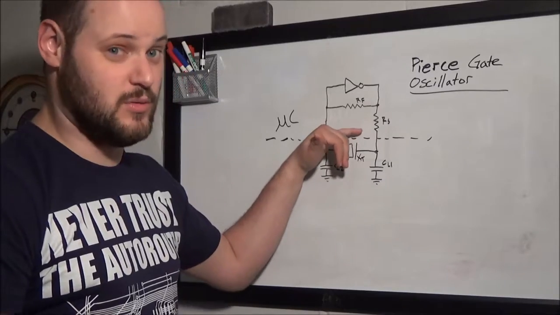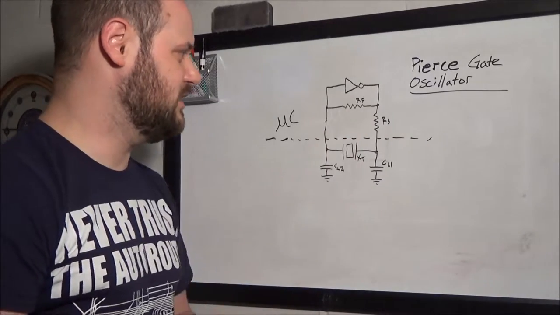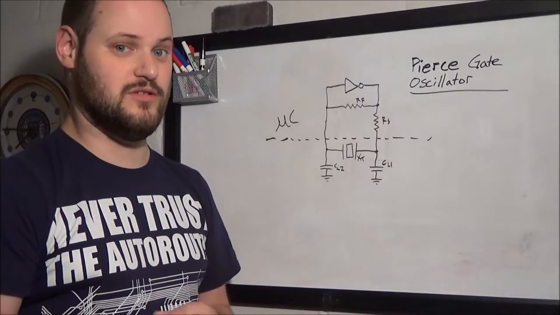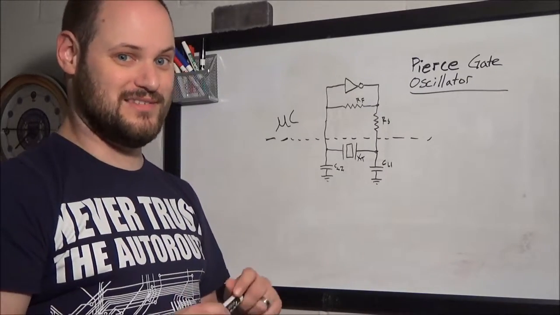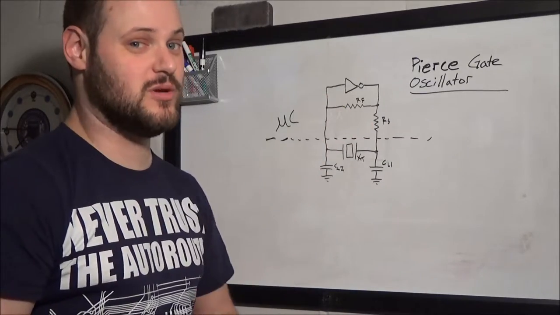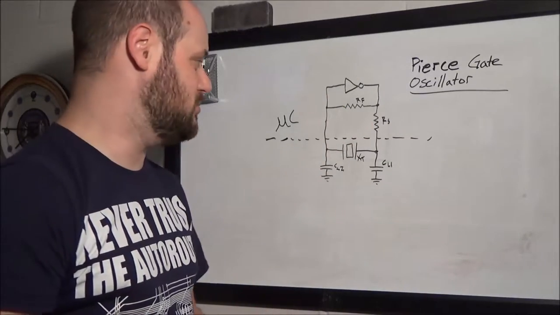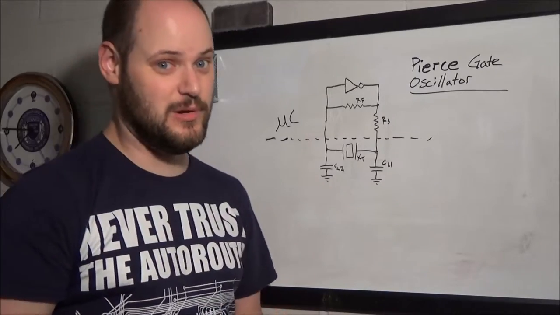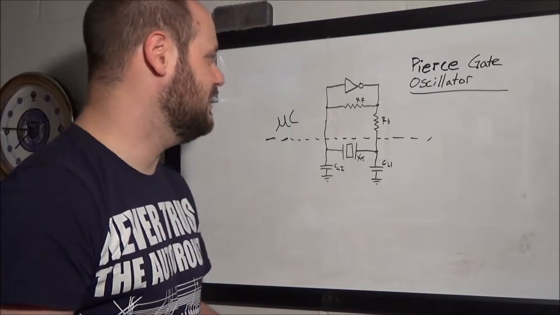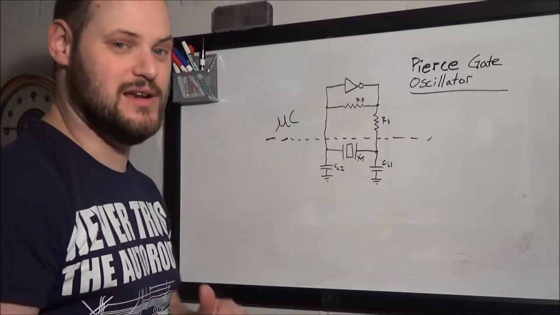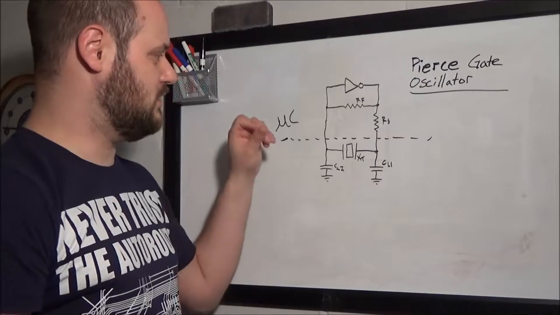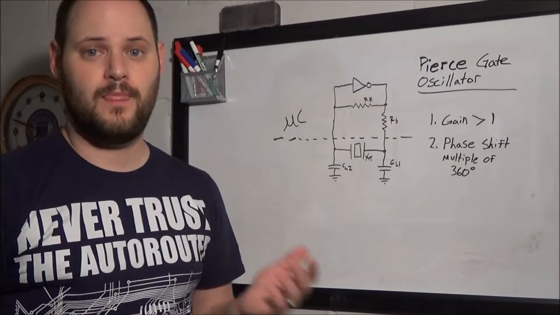And you definitely, especially for a watch crystal, when the power that a crystal can handle without being destroyed is one microwatt, tiny amount, RS is extremely important, and it needs to be a high value to protect your crystal. So, why is it called a Pierce Gate Oscillator? Well, because you have an inverter gate, and that is what gives you your phase shift required in order to sustain oscillation.